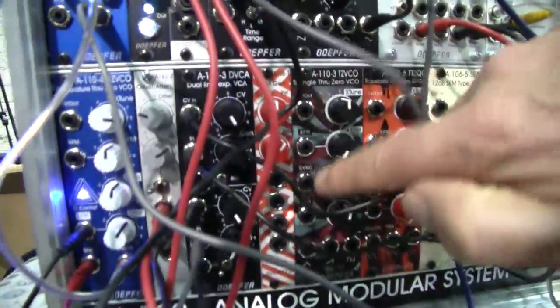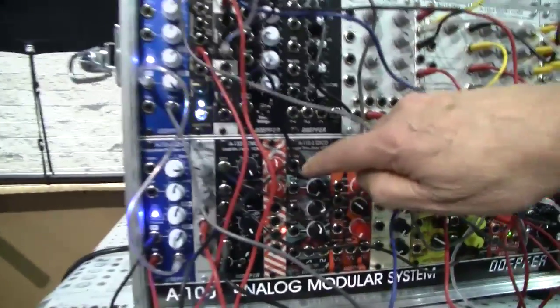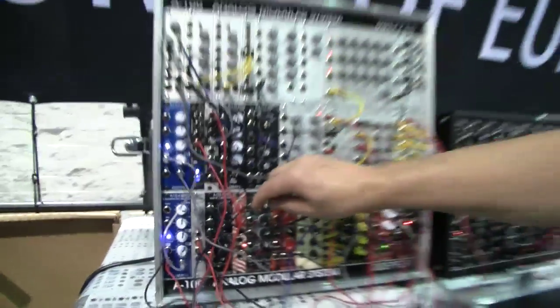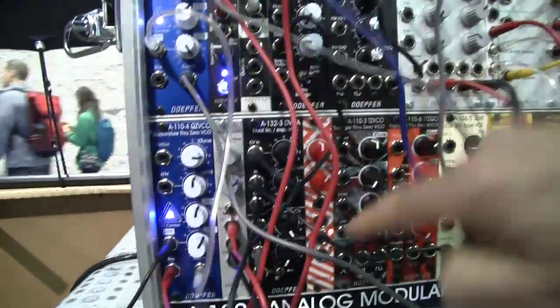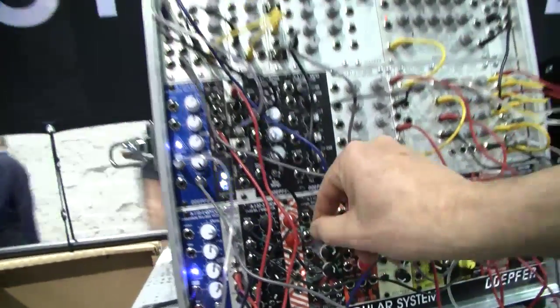And we have kind of working tools. This one is a pulse width generator. The idea is, if you have a VCO or a LFO which has no rectangle with variable pulse width available, you can use this. For example, the quadrature VCO has only sine and cosine output. With this module, you can obtain a rectangle with voltage controlled pulse width.